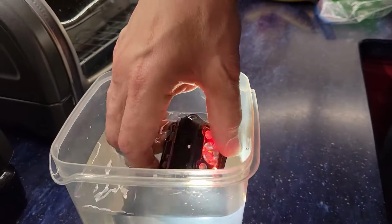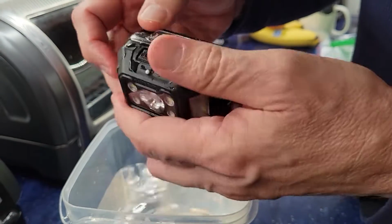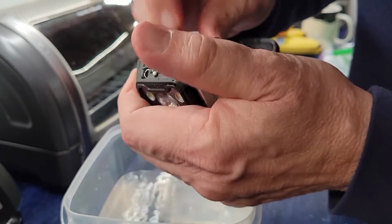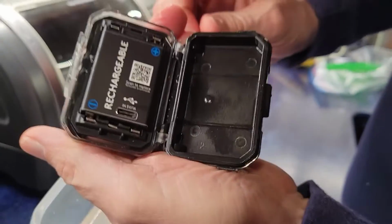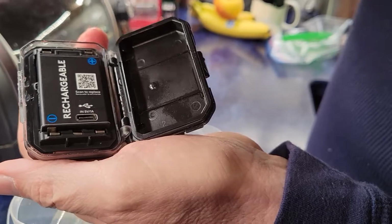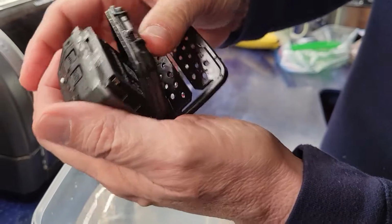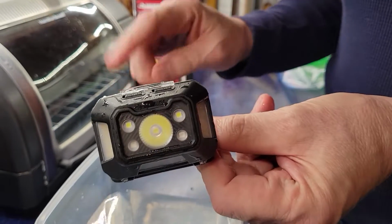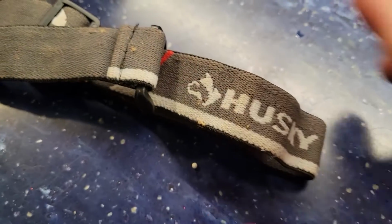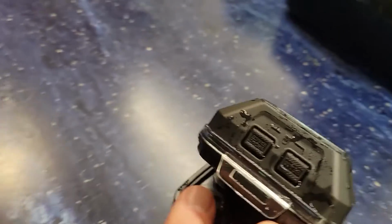After being submerged for over a minute, we take it out, we turn off the lights, and we open it up. And if you look inside, it's dry except for, no, it's totally dry. I thought there might be some water dripping off of me, but battery compartment's dry, the back end is totally dry. So at least for short durations of wetness, this will work. With the headband removed, you can use the ratcheting back end as a stand for directing your light when you have to work in just flat areas.